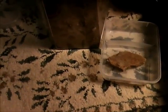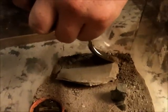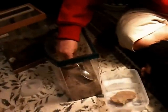Alright, let's see what the next one is. The next one rarely comes out that I ever see her. There she is. One little girl. I'm trying to get her out here. She's not one that likes to be held. Oh look, I scooped up a dead cricket.